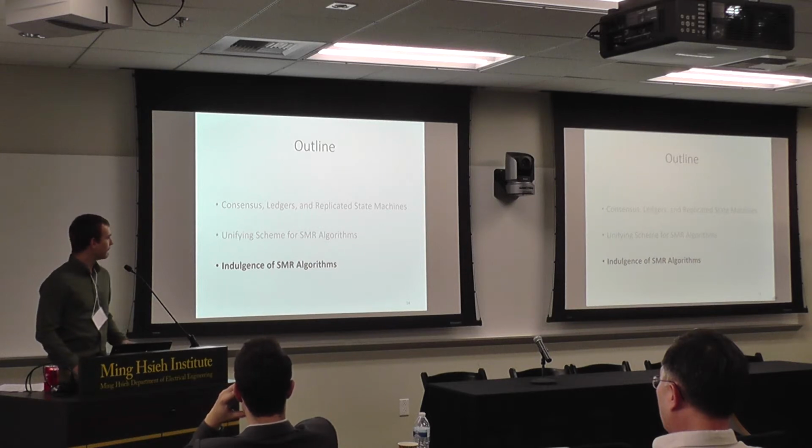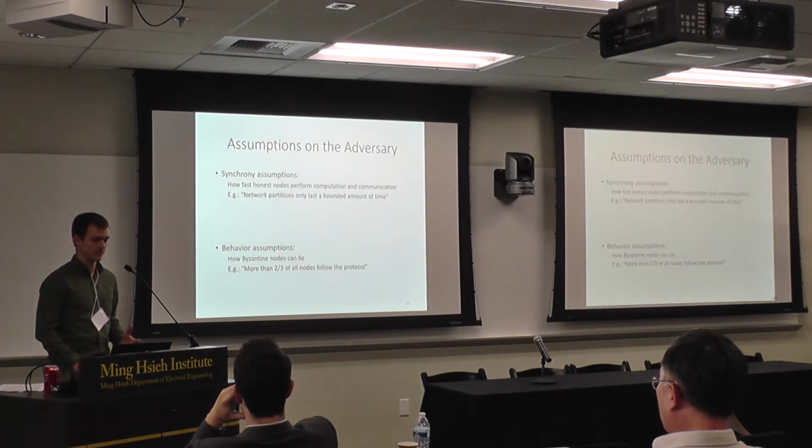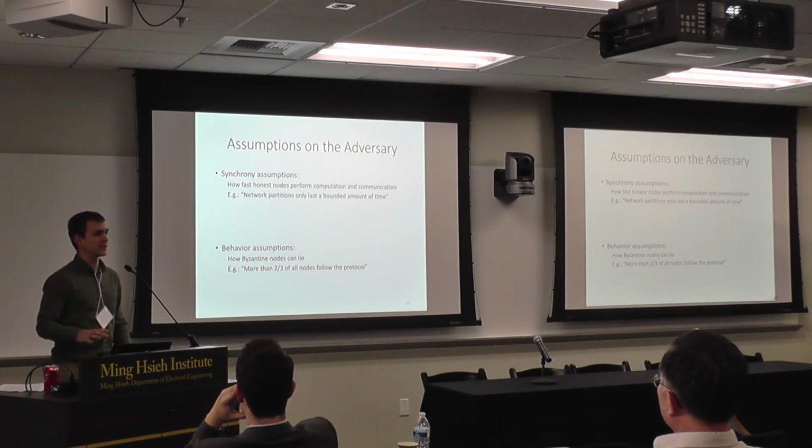Specifically, assumptions on the adversary. Now, what do we mean by assumptions on the adversary? Well, what is the adversary? The adversary we consider to be some abstract entity that controls different parts of the system, and of course, if we allow the adversary to control everything, then there's not much we can do. So we always need to restrict the adversary somehow.